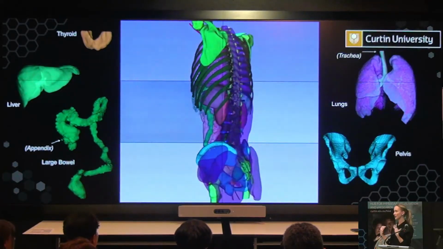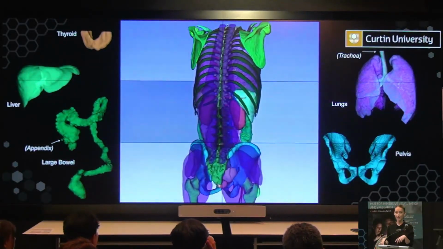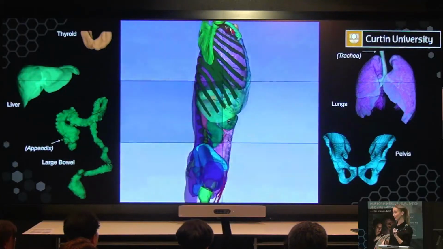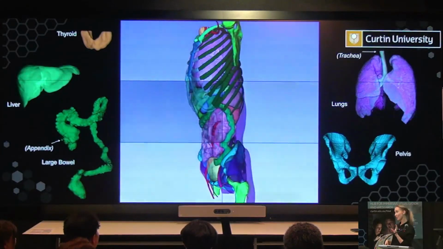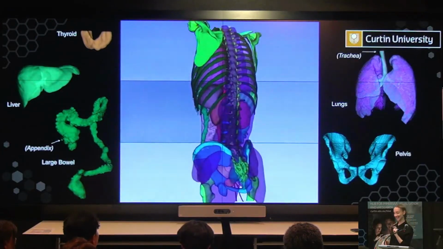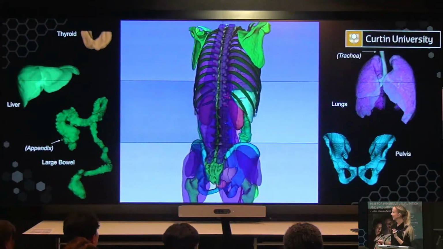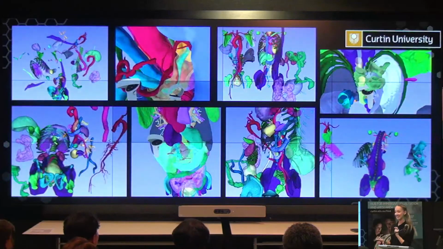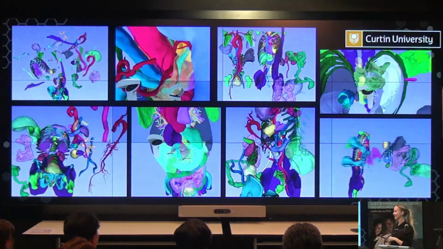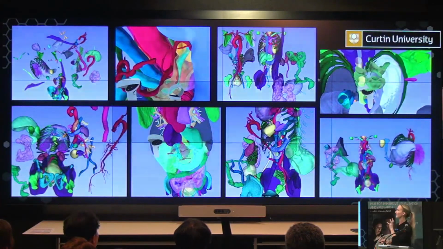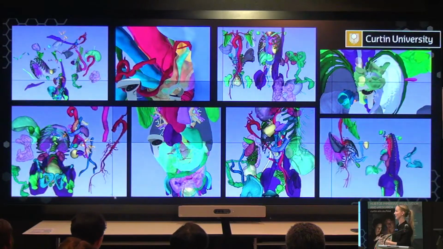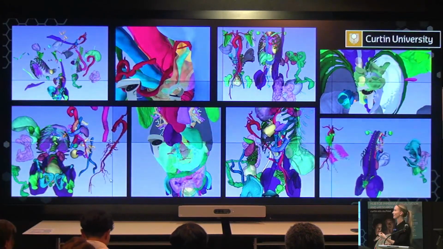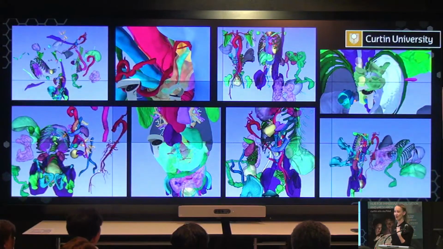And I expected them to spend about 30 minutes per session, but some of the students spent 40 minutes in the virtual reality environment alone, so it suggests it's engaging. This is some of their work. These are the results. I really loved how all of the students had their own way of interacting with the model to suit their own understanding and their own way of learning.